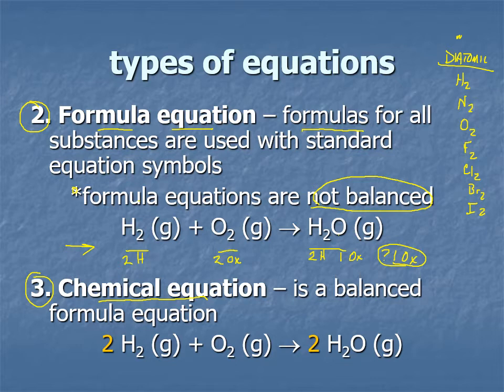Think about this, okay? Let me erase this, and I'll actually work one up here with you, because I know you can already see that answer. But how did I get that answer? Here's how I got it. I have 2 hydrogens on the left, separated by an arrow, and I have 2 hydrogens on the right. So they're okay right now. I have 2 oxygens on the left, and on the right, I only have 1 oxygen. Now, I can only make more of them. I can't take things away. So if the formulas are correct, I have to make more.